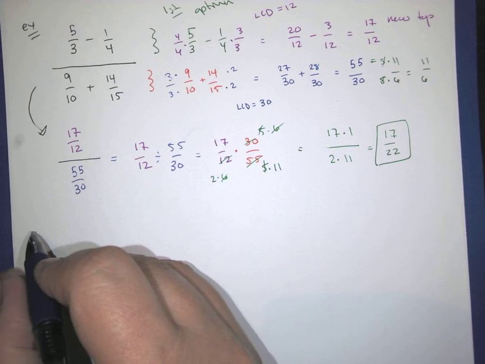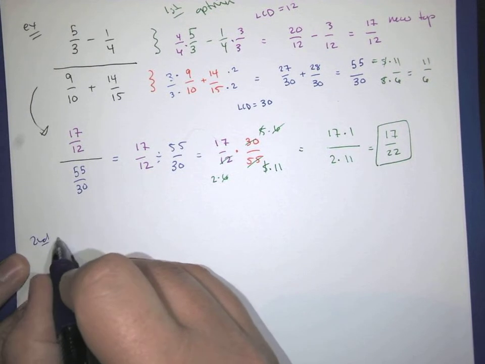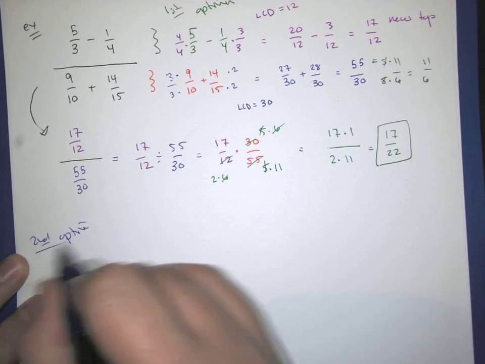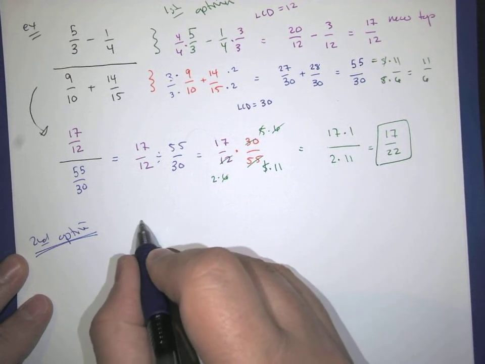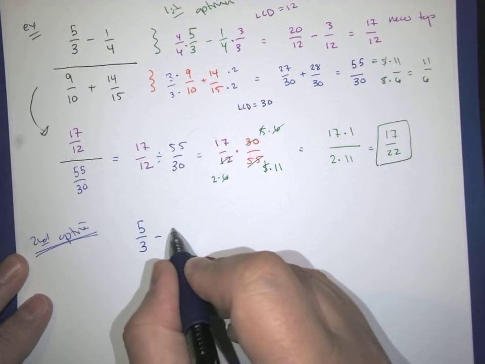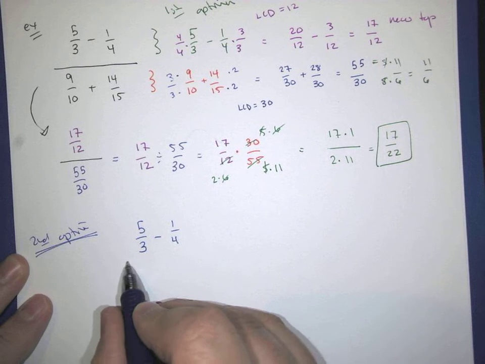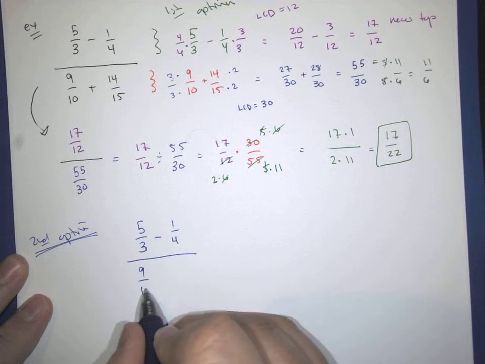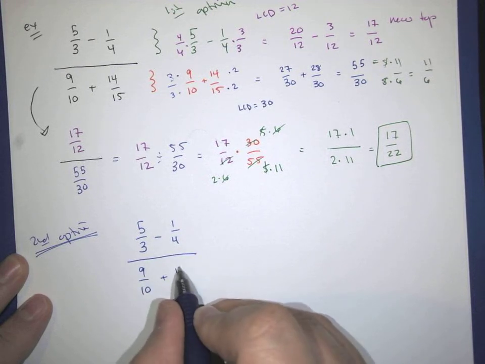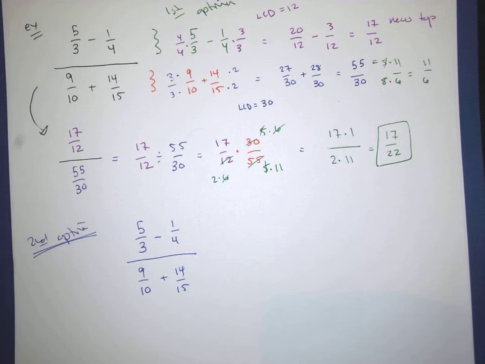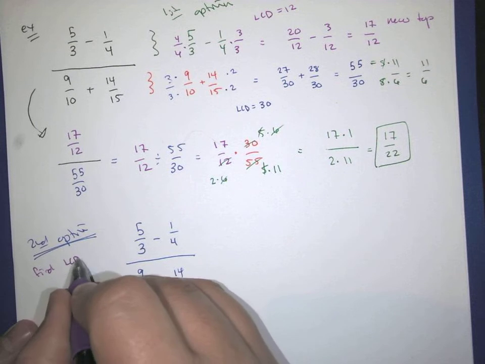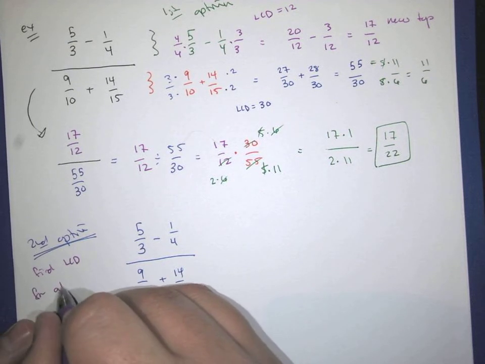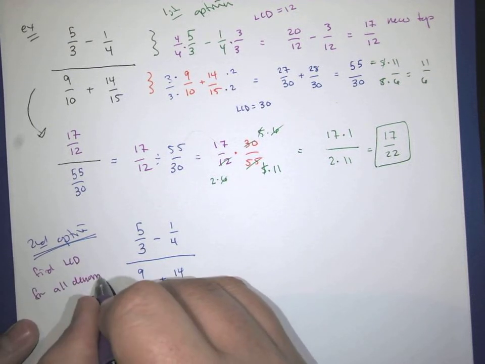However, not the only way to do it. Let's do a second option, and this we're maybe going to have sort of like a 2a and a 2b. This sort of multiple ways I've explained this in the past. So both of these options rely on find an LCD for all of your denominators.